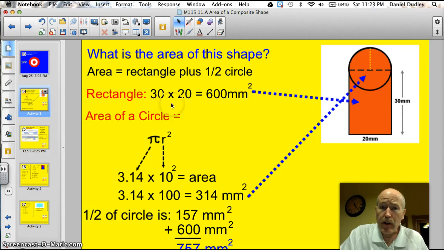So, I find the area of the rectangle. I just multiply these two areas together. 30 times 20. And I get 600 millimeters squared. Then I find the area of the circle. I take pi 3.14 times 10 squared. This distance of the diameter of the circle is going to be 20 millimeters. Because it's the same as this one right here. So half of that is going to be 10. That's how I got the radius of 10. 10 squared is 100. So I take pi 3.14 times 100 equals 314 millimeters squared.